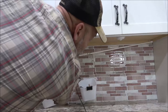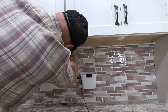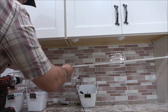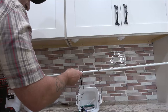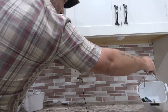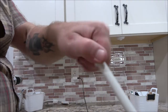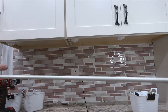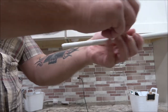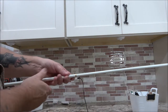I'm not sure where she wants these. I know she wanted them kind of far back. So I'm just going to go right about there. I have to take these off. Not a big deal. Then I'm going to have to take this end off of here. I'm going to slide my hooks on. Go like that. Yes, good. They fit. I knew it'd fit this end, but okay, so there's that one.